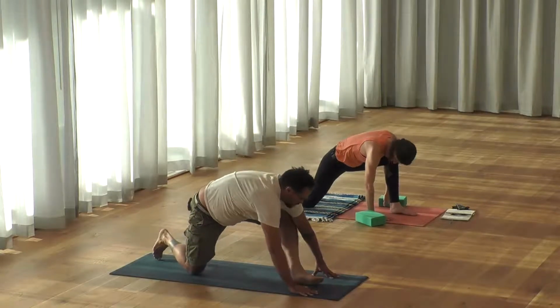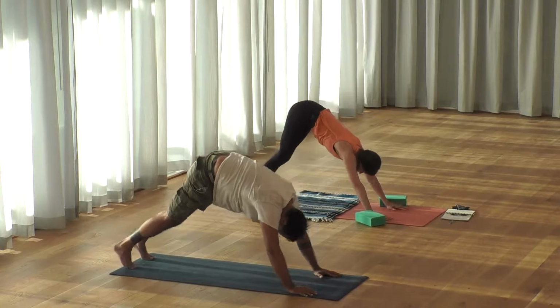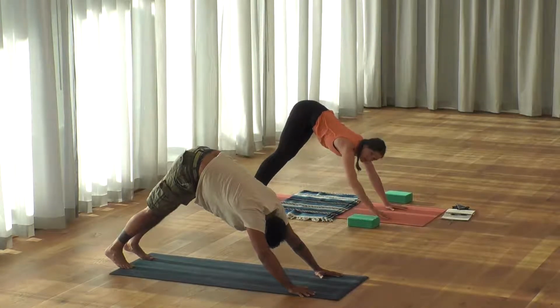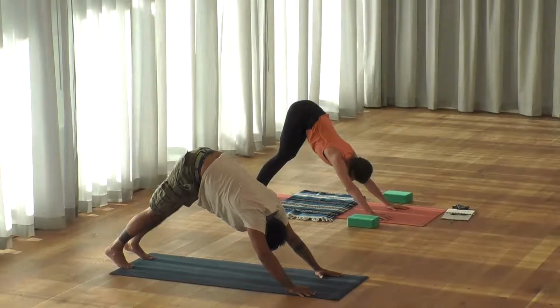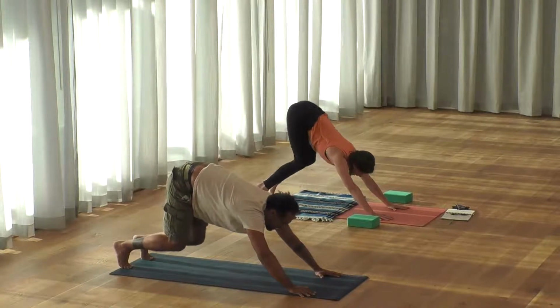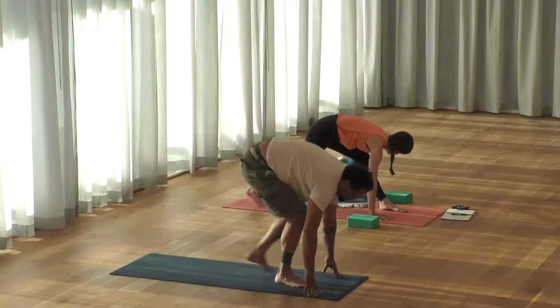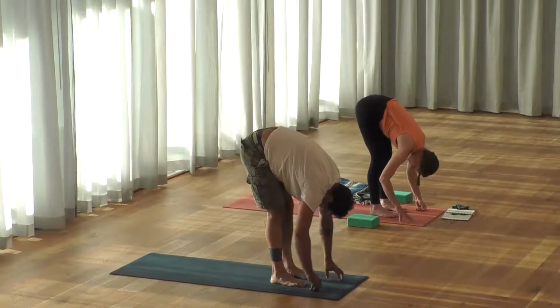Right toes come back behind you. Left foot meets the right. Downward facing dog. On your next inhale, bend the knees, look between the hands, tiptoe, maybe take one big step, or if you feel like hopping, feel free to jump to the hands, forward fold. Relax the head and neck.